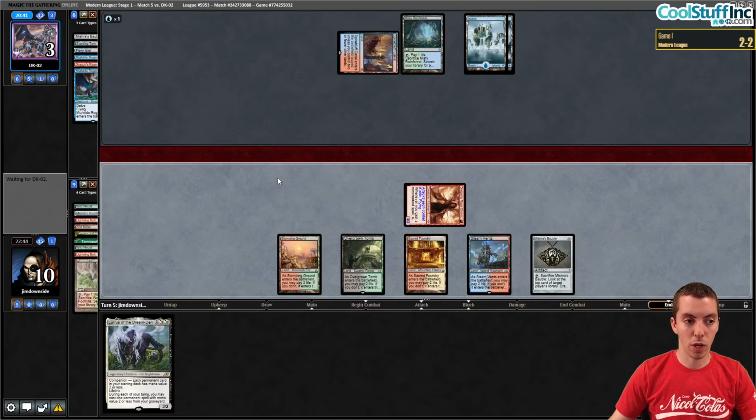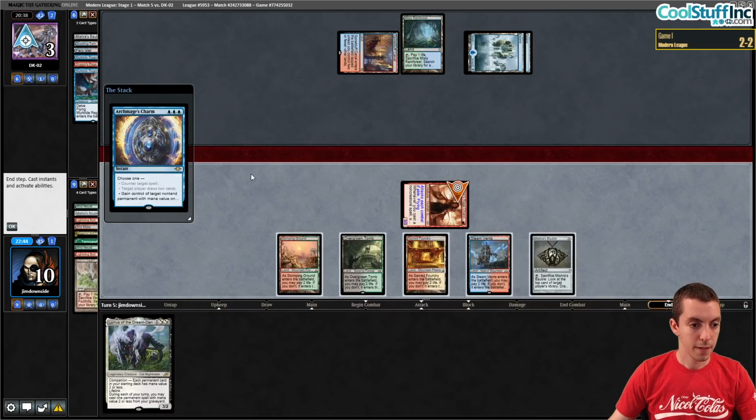They have 3 cards in their hand. What else can it be but like counterspells and stuff? So yeah, it's Archmage's Charm. They're going to steal my Channeler. What a jerk.